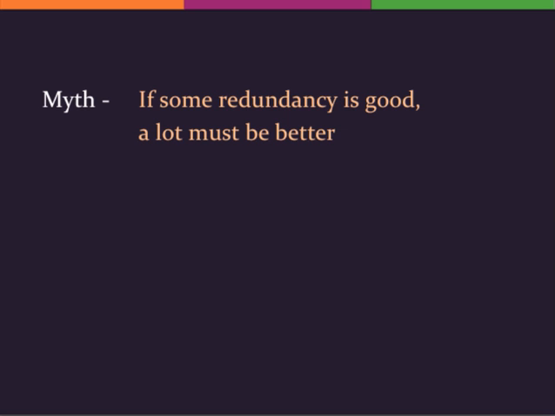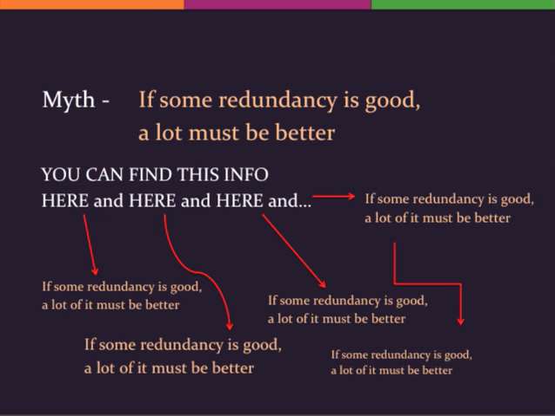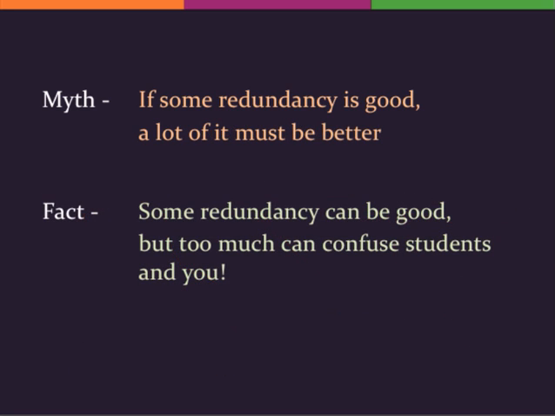Another myth is that redundancy is good, so a lot of redundancy must be better. And in this case, by redundancy, I mean putting the same information in multiple places. For example, listing assignments in the syllabus, in the schedule, and in the assignments area in the course module, and maybe a few other places. And so this is not only confusing to students, but it can be very confusing to you as well. It's better to reduce the options. Keep it simple, consistent, and clear.